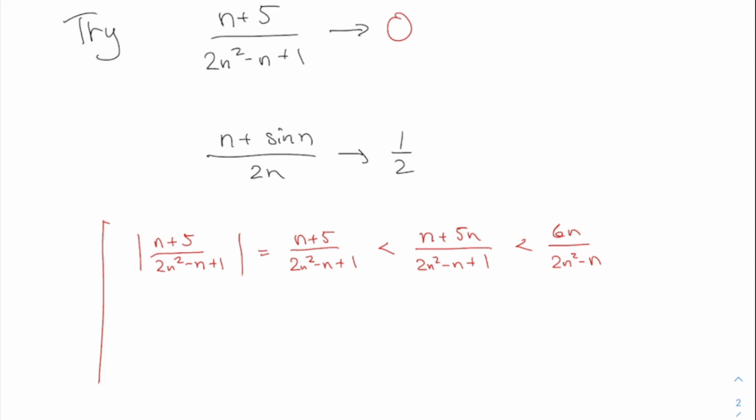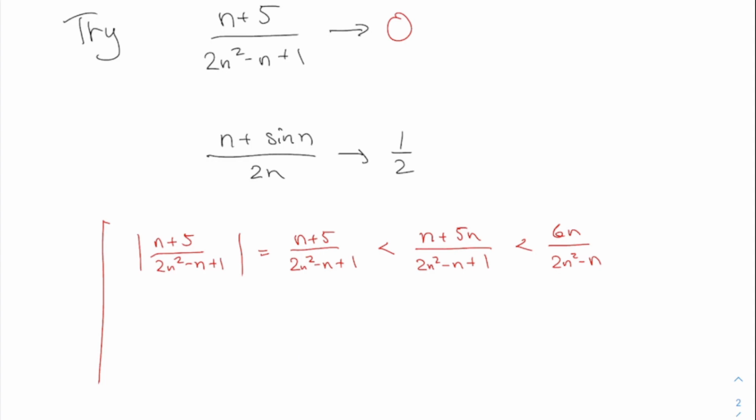There are many, many things that you could do. For instance, nobody did this, but you could have said less than n plus 500 over 2n squared minus n plus 1. That's true. I changed the 5 to a 500, which is bigger. Are you allowed to do that? Sure. Should you do that? Probably not. There are many things that you could do, and part of what makes it tricky is knowing what's going to actually work in the end. As I was walking around, I saw several people doing things which were not wrong really, but just not good for anything.